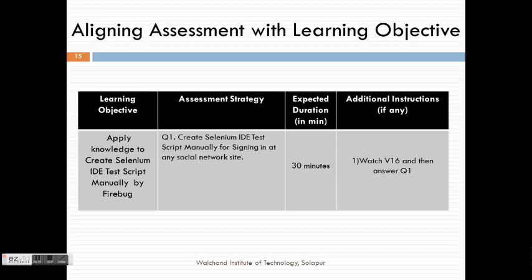The good point of these videos is that part of the video is hands-on, and part of the video is a theoretical concept. So we try to introduce both theoretical and practical concepts in the video. Let me show you the contents of the video. These are the videos which we have developed. If you open them, they are self-paced learning. This is an actual video which students were using.